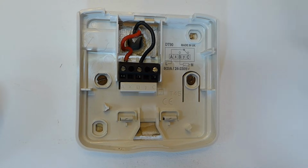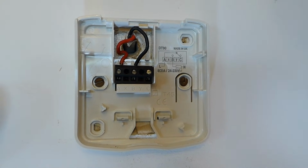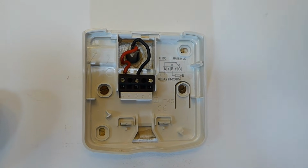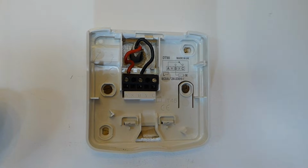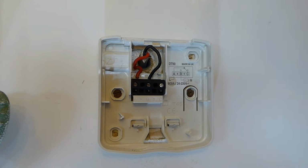Don't forget the green earth, just cut it off, it's not required at all, and that should be the correct way round for you. If you're not certain, there is a wiring diagram with it. There's a whole details of how to fit it with different boiler systems and what have you, so there is a complete wiring circuit with it. Okay, so we're ready for our front.